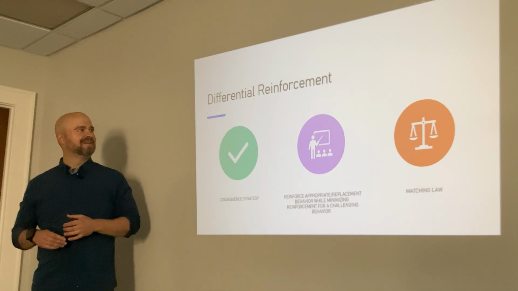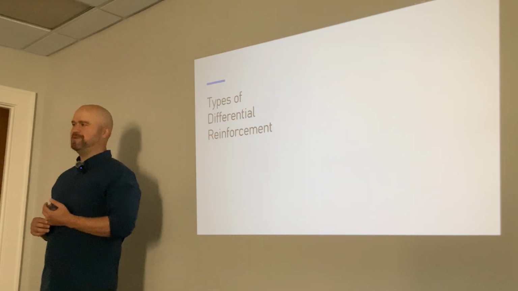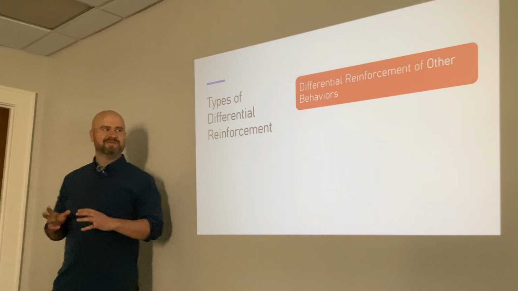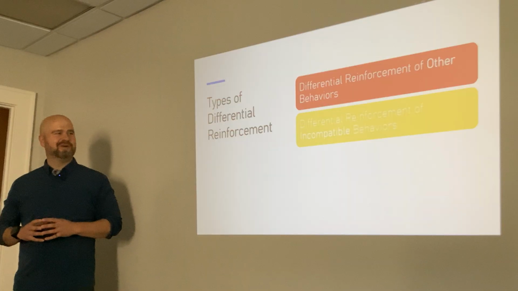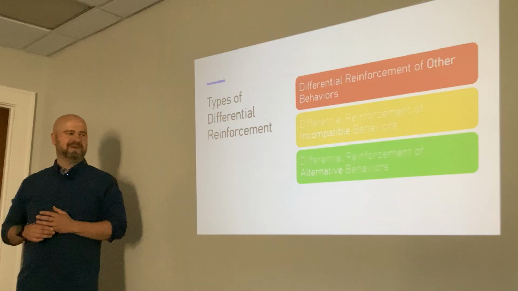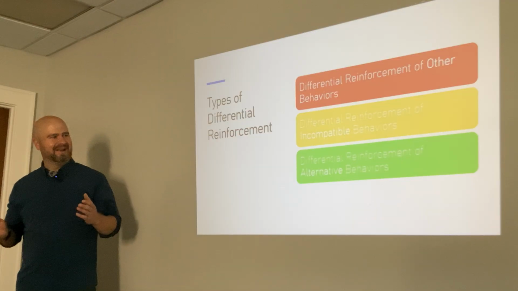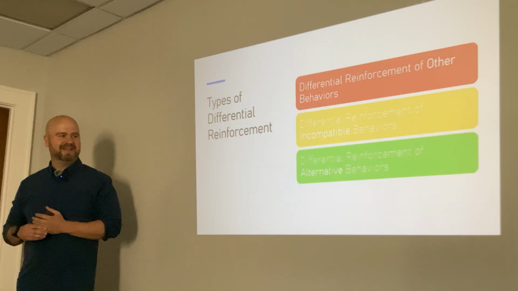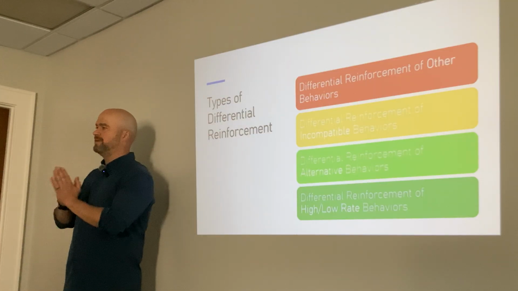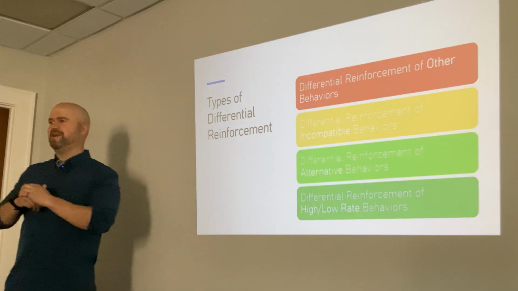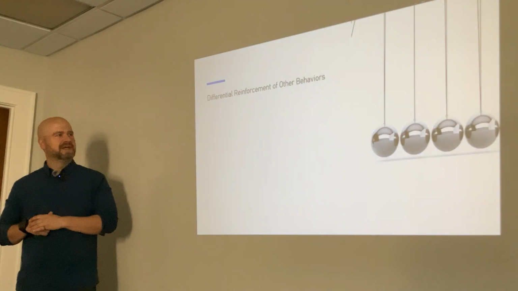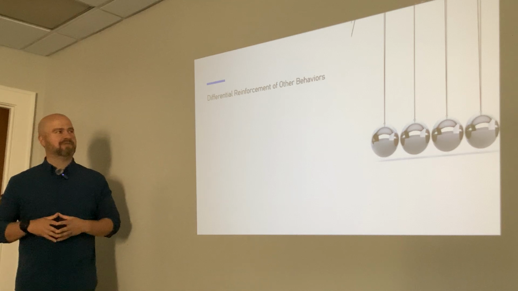All right, let's continue. Types of differential reinforcement: differential reinforcement of other behaviors, differential reinforcement of incompatible behaviors, differential reinforcement of alternative behaviors, and finally, differential reinforcement of high or low rate behaviors. We're going to talk about each one very briefly, but these are the strategies that we would put in our behavior support plan, individualized to your VIP. So the first one we're going to talk about is differential reinforcement of other behaviors.